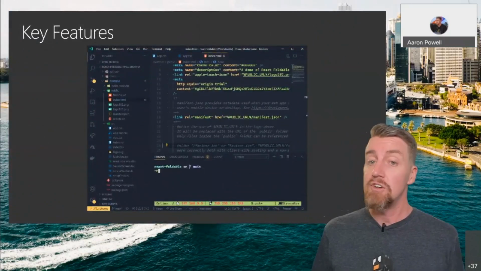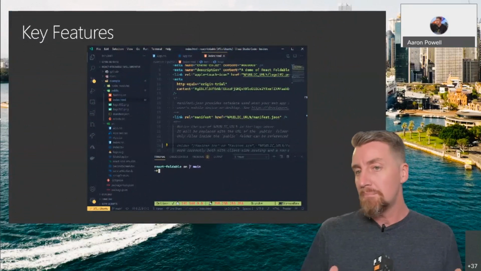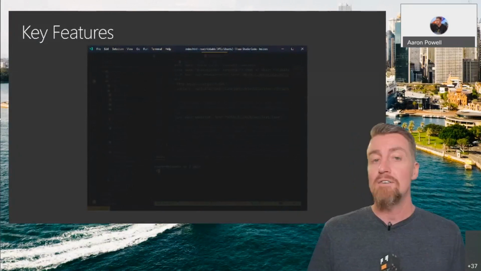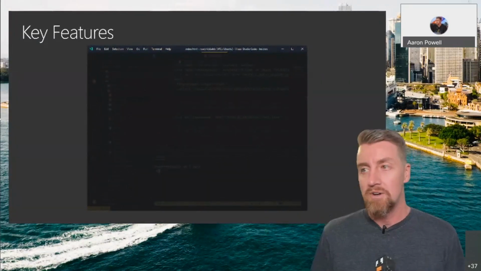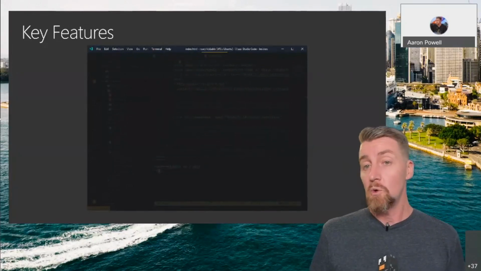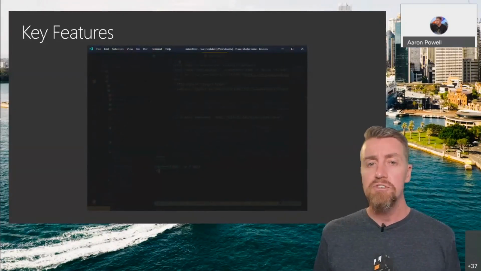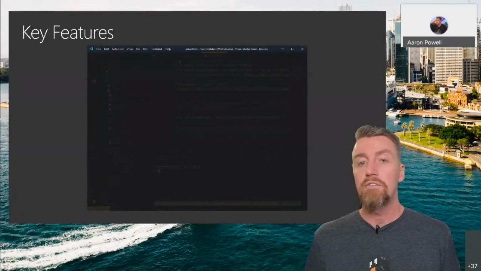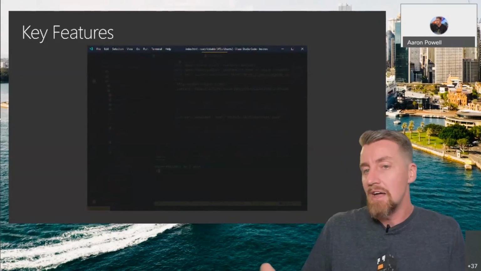For those of you who haven't used it or seen it before, let's just break it down for the terminology we've got. We've got a title bar across the top. Pretty much every application has a title bar of some form. It's got our icon, file, edit, view, etc. But with VS Code, we also have this addressable section across the top where there are things like the file name, index.html, the folder I've got open, and then some other information.